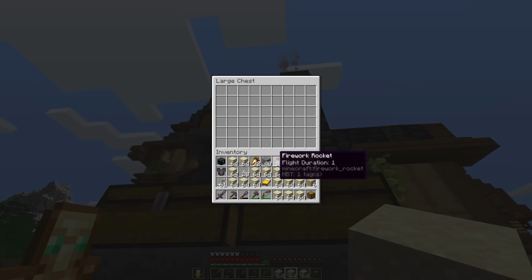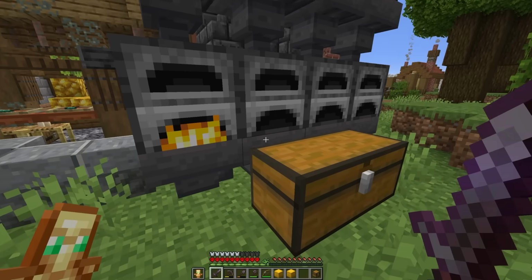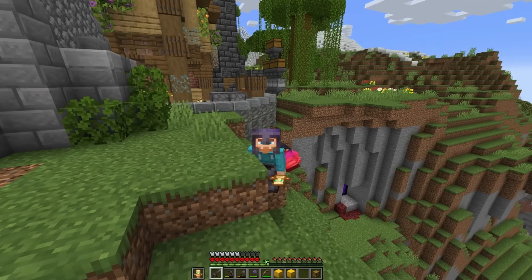Taking all of my sand and putting it in the top guy should evenly distribute it. I'll come back and add some more coal later, but for now, this will get at least 8 stacks melted down. Well, per each furnace.